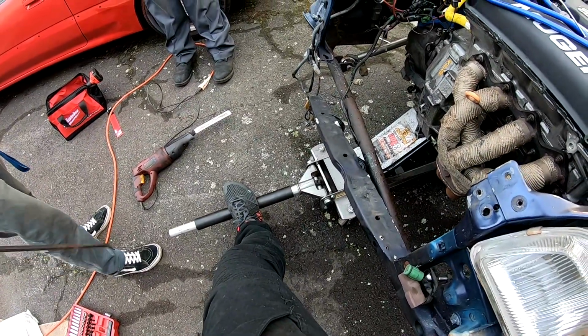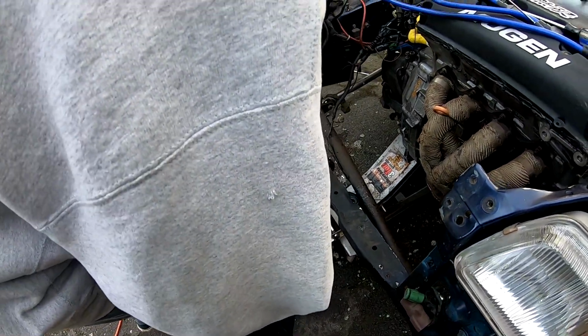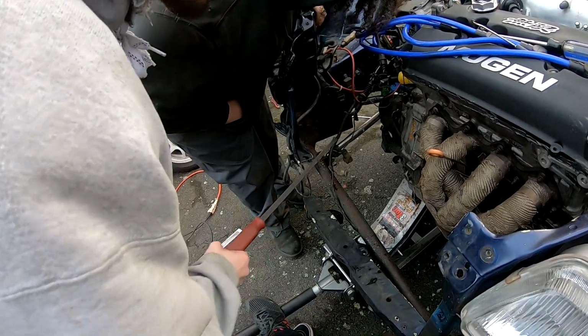We're probably gonna have to cut the traction bar out. How thick is that thing? It just bolts on. It's bolted right here. No, but it's welded. Look. Welded where? Right there? Yeah. Why do we have to cut it?